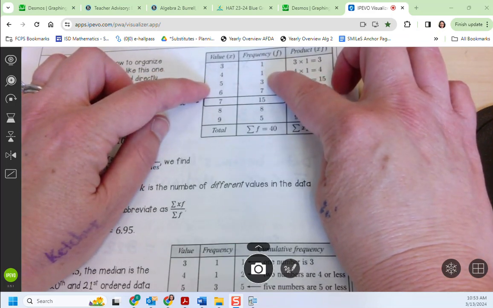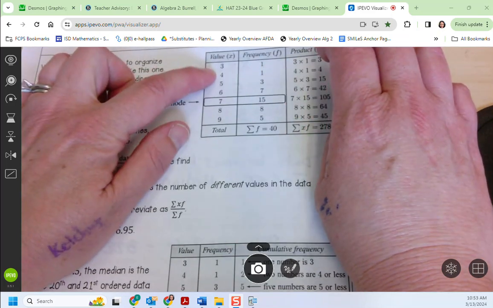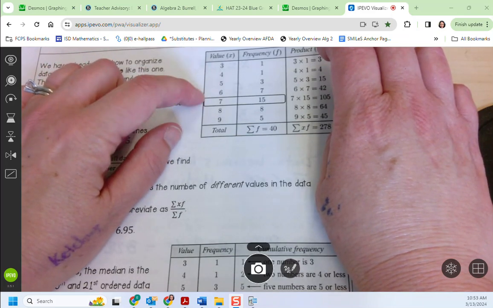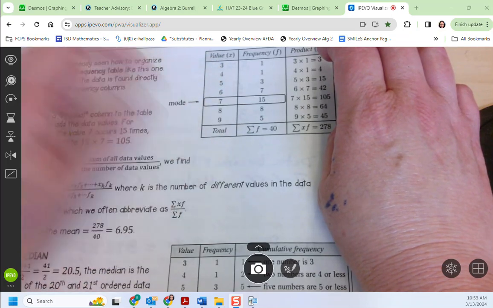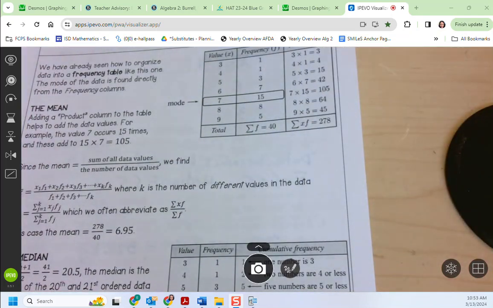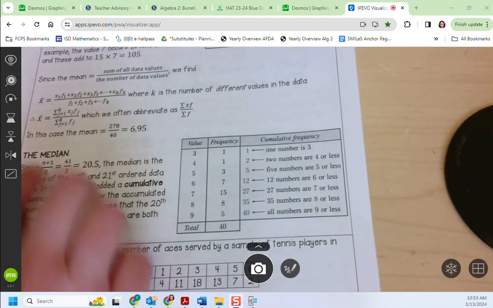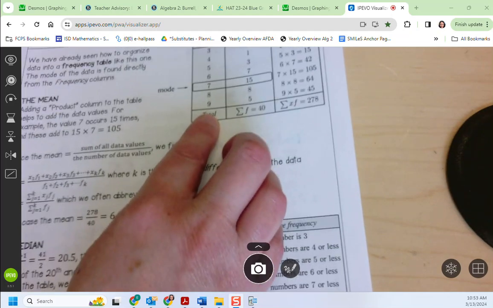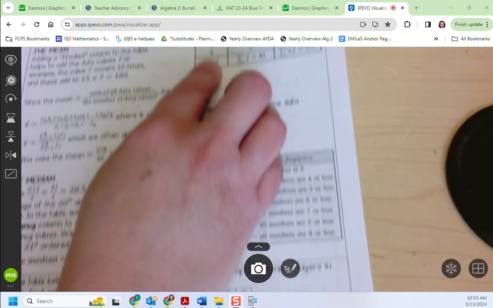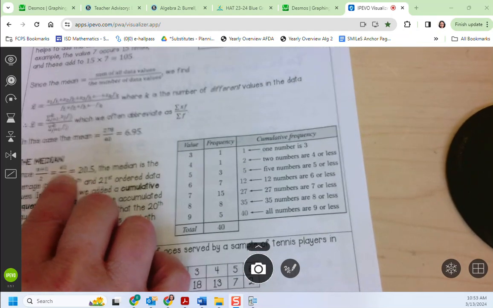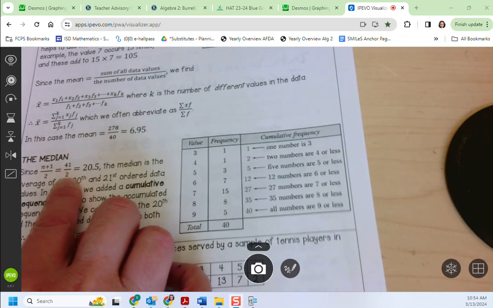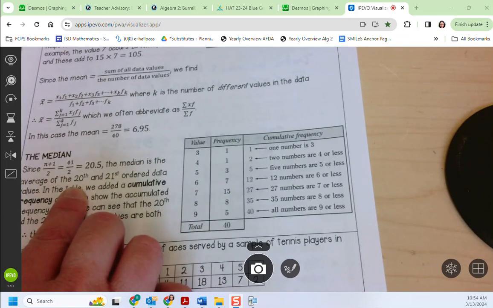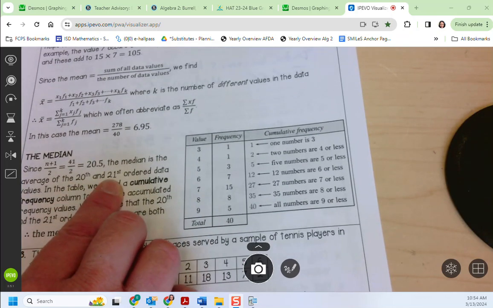happens 3 times. So if I was writing this whole list out, it would be 3, 4, 5, 5, 5, 6, 6, 6, 6, 6, 6, 6, 6, right? Like, it would be a long list of numbers. But you don't have to write the whole thing out. So we know that there's 40 numbers in this list, but they're not numbered 0 through 40. They're numbered 1 through 41. So that's why we add 1 to it. Then we divide by 2, and we get 20.5. So the median is going to be the average of the 20th and the 21st number.